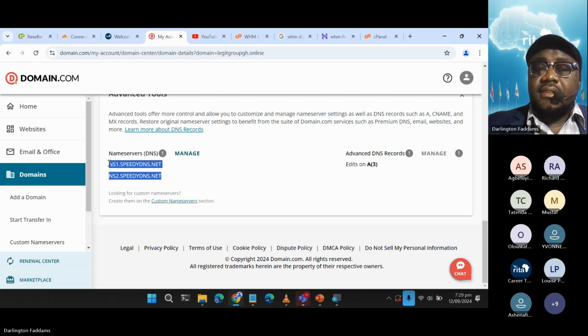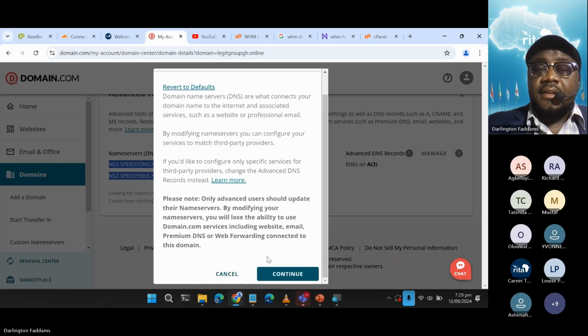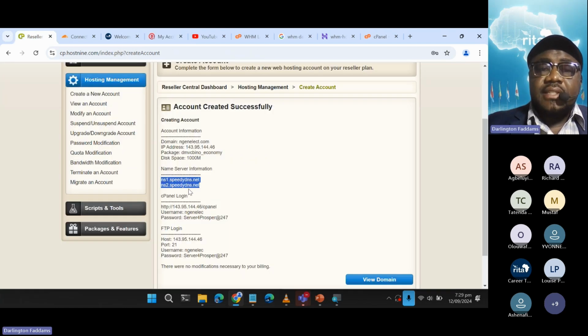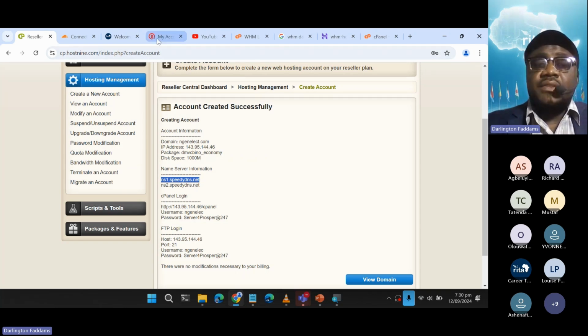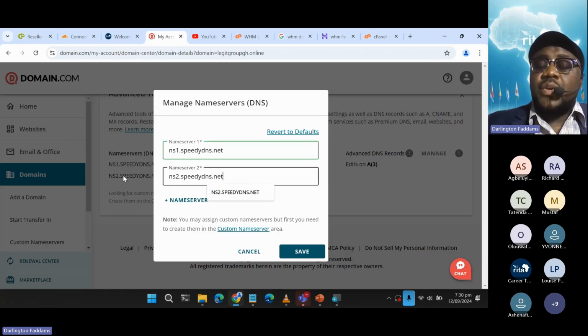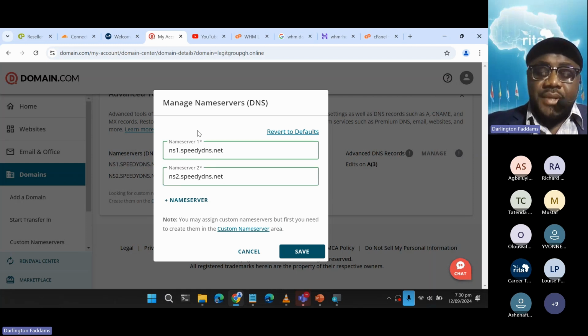If this is not what you are supposed to have, this is what everyone is supposed to use. If you don't have that, click on manage, click on continue, and then type it here. So once you get your details, this is the first thing you do. And I've already mentioned that whether you have gotten your details or not, you should do this. Again, I am not typing, I am copying and pasting. There are some sensitive details that we are not supposed to type. Moving forward, sensitive details, you copy and paste. Then you click on save and it will save it.